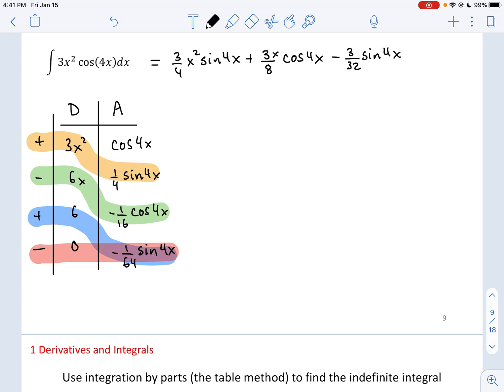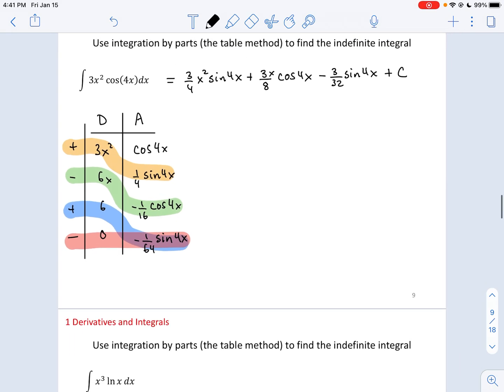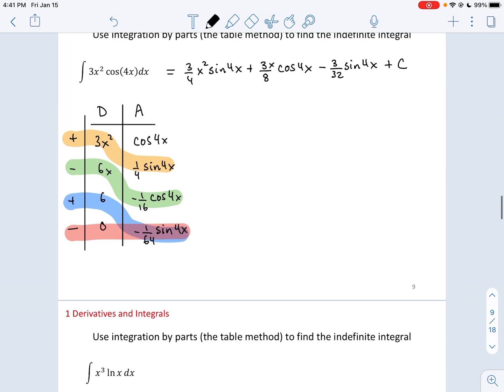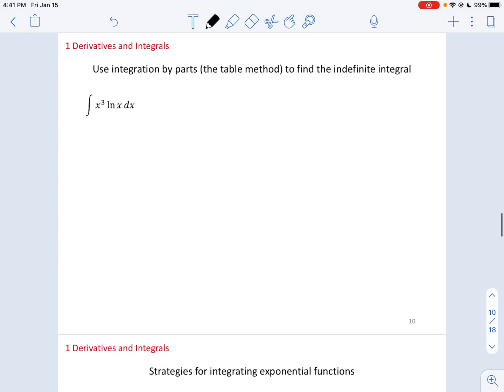And then we do the red product at the end and integrate it. You always integrate the horizontal product. You end the table with an integral. However, we're going to be integrating 0 again, so I could just say plus c. And we're done. Just like that, we get this antiderivative. This would have been 2 nested integration by parts here with u's and dv's, and this is just much better.